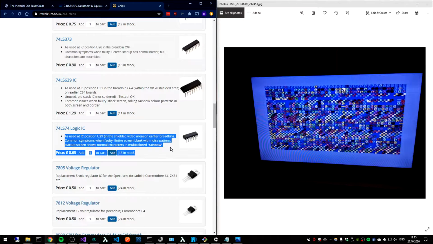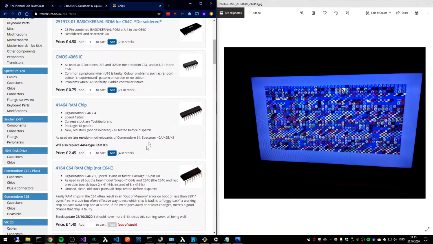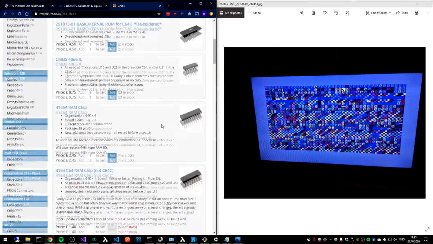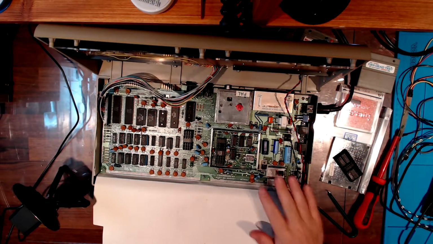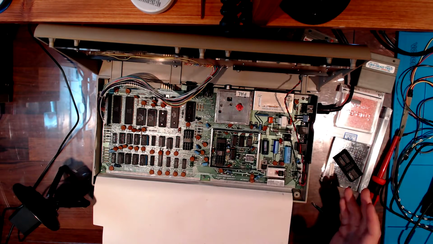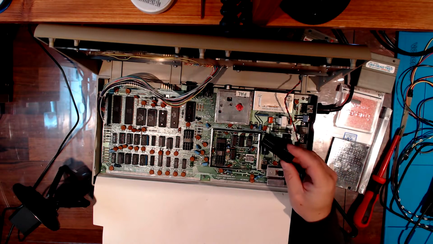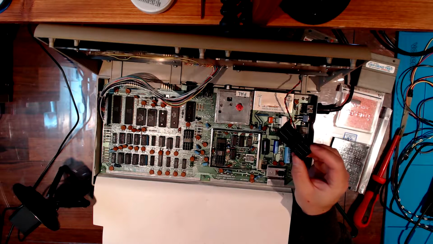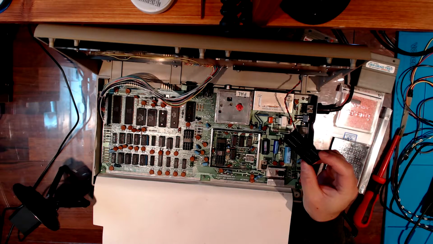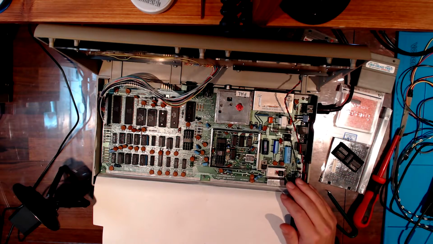I ended up getting a replacement for that one, and I also got some RAM chips. I'm not sure if I got them from here or some eBay seller or something, but I definitely got some more chips. So I put the replacement chips in my C64 and took the other ones back into the other one, so then there were 2 working C64s, which is nice. But the thing is that I have some extra chips here that I didn't need, that I bought just for having on hand if something else should go wrong.